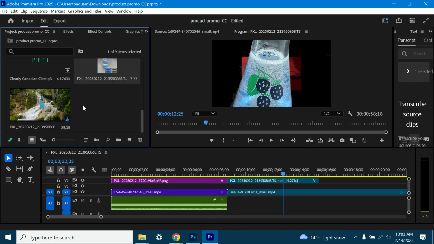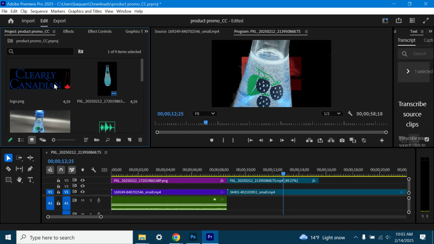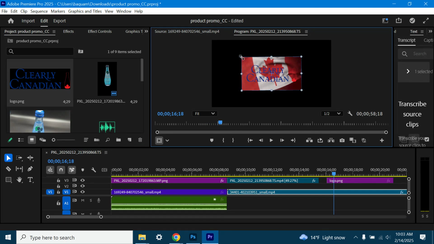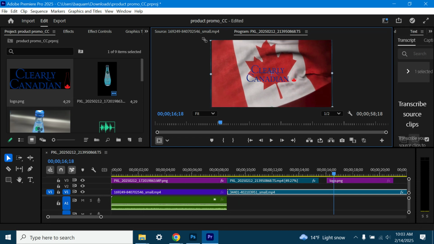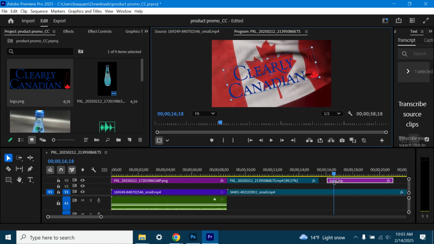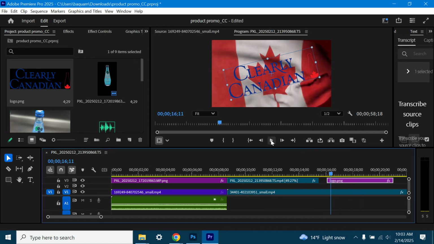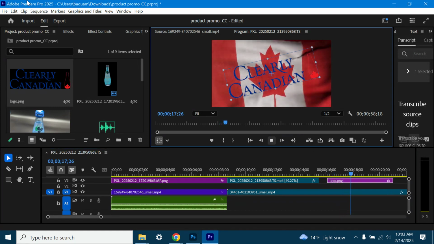I think I'm almost done here. I'm going to grab my logo here. We'll bring that scrubber over. I am going to adjust the flag, so we'll double click on the flag. Let's make this bigger. I chose a Canadian flag for obvious reasons. That logo again, you could double click. I could rotate. I could make this bigger. I can animate it, whatever I want to do here. I click play. There we go.